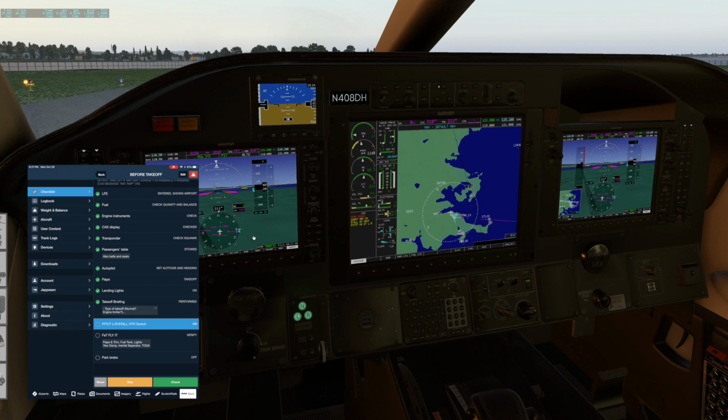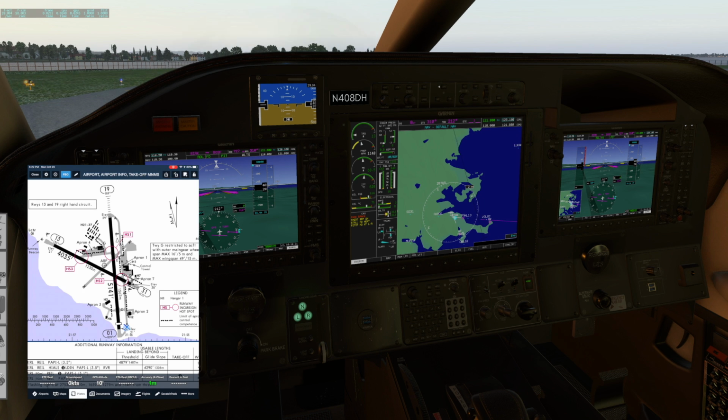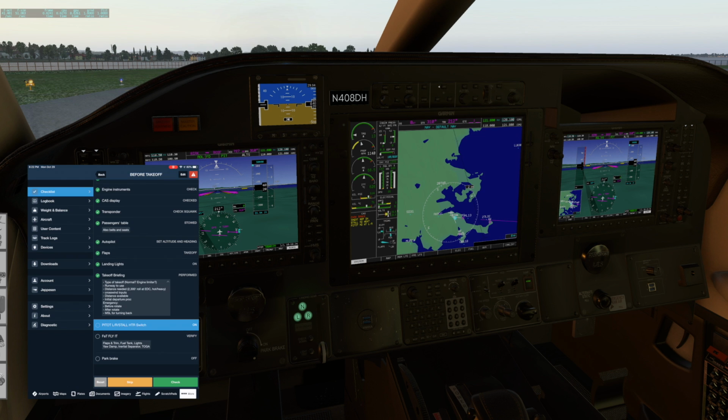Alright, so a takeoff briefing here. We got our heading bug set. We're going to climb to 30,000 feet. So we're going westbound. And we have 5,140 feet here, and we won't even need half of that. There's no crosswind right now. The winds are calm. The initial departure procedure, our goal is going to just be to pretty much climb out and turn to our final heading here and go straight to flight level 300.